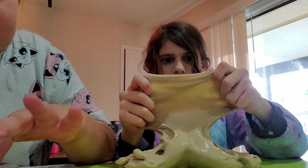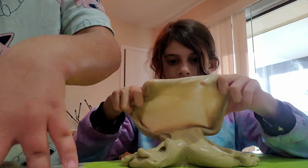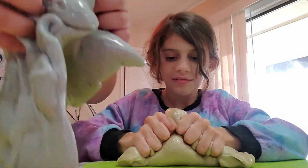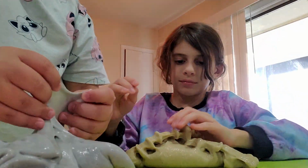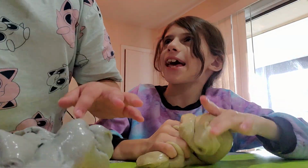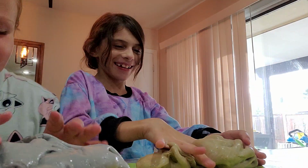I know. Oh, yeah. I'm gonna slay this slime. I'm taller than her. How are you so taller than me? Yeah. Safina? No. I'm not Safina!